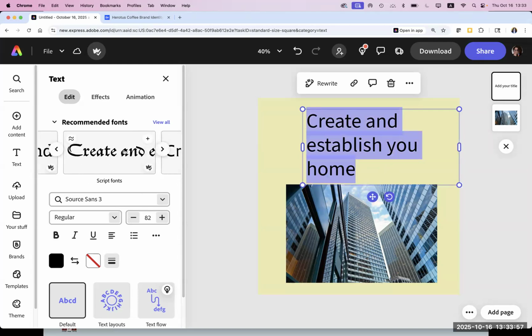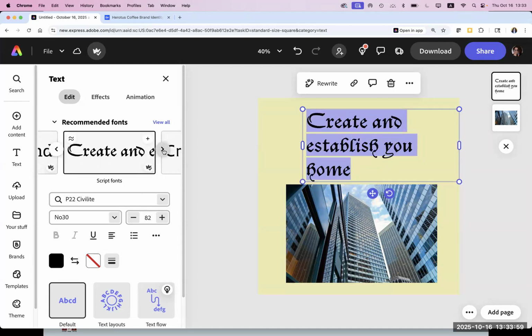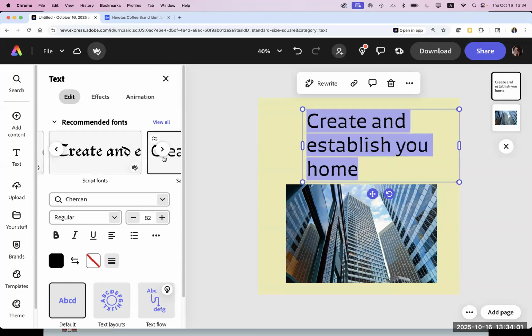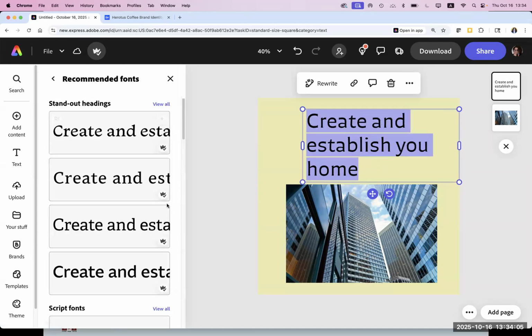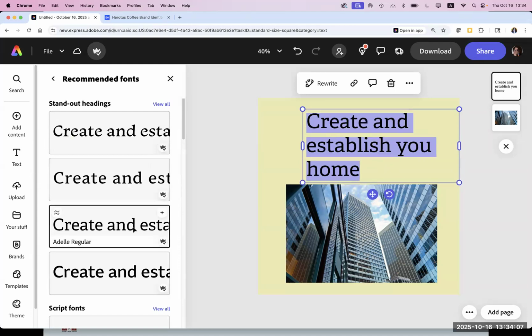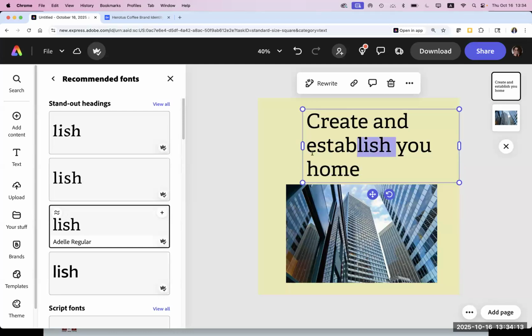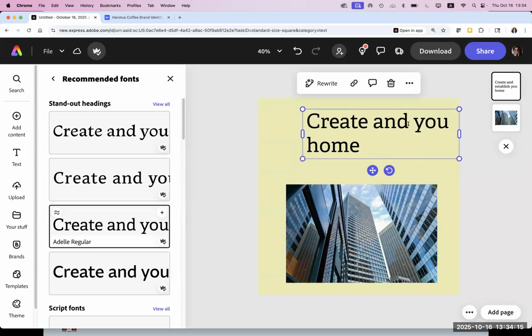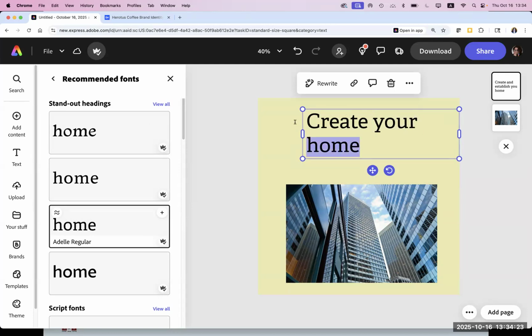And then I can go back here and decide on typefaces that I want to play with over here. And I can see all the suggested typefaces that I have. I'm going to go in here actually and say create. I'm not going to do your home. I just changed the tagline over here.